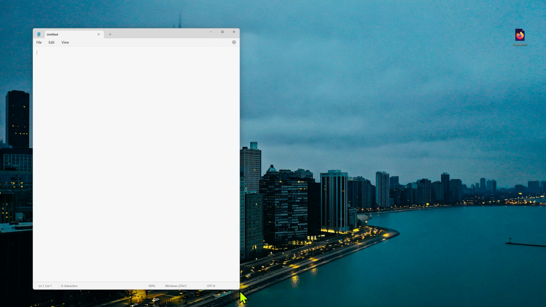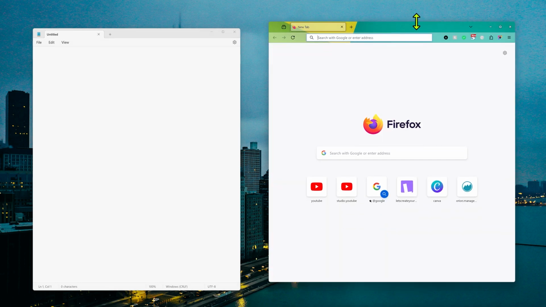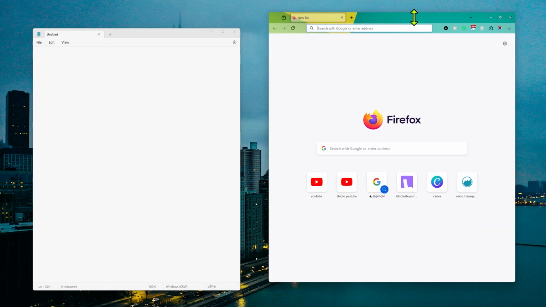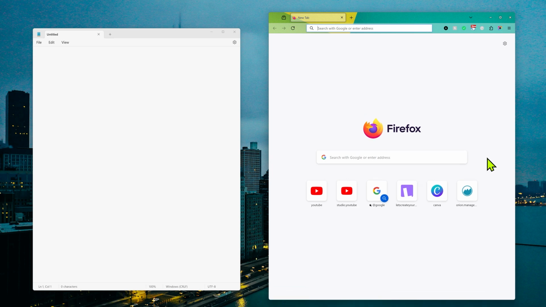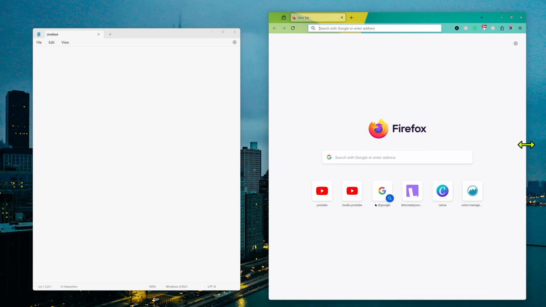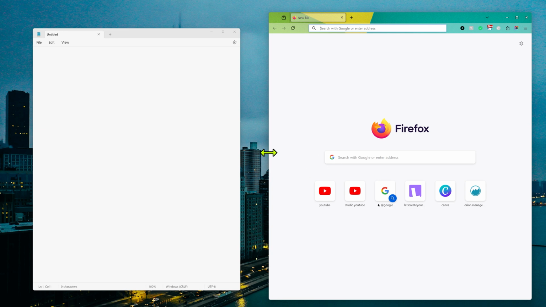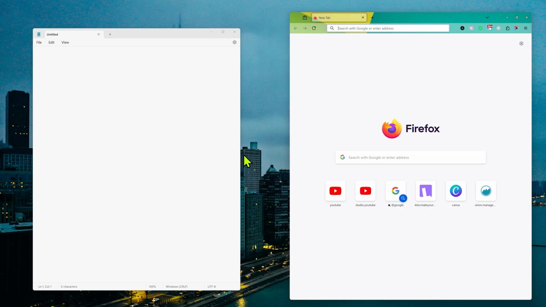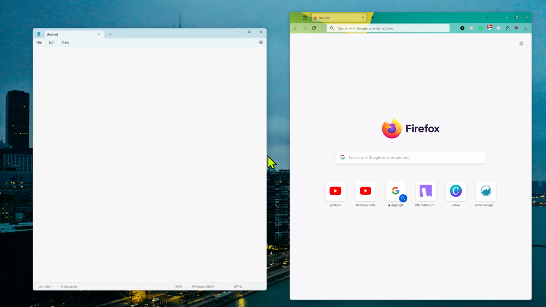Okay, so you must be thinking like what else we need. So we need an editor to write the code, and then the second thing we need is a web browser. You can open any web browser of your choice, whether it is Mozilla, Chrome browser, Internet Explorer, Opera, whichever browser you want to choose, which is available on your computer. Okay, so I'm going to open these both things side by side so you can see the code we are making on the left side and the changes on the right side.